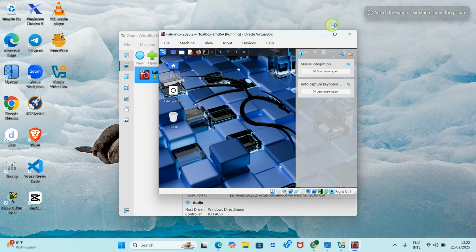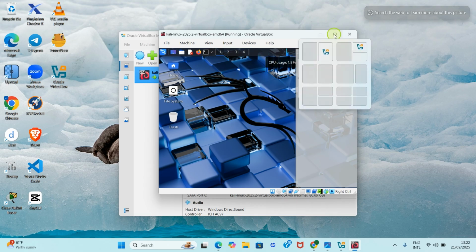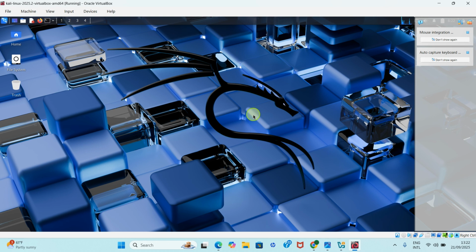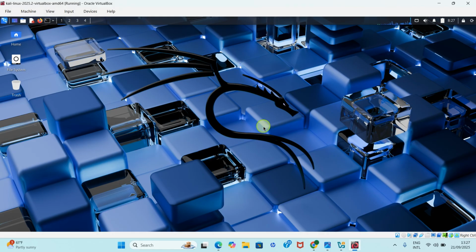And here we are. I can maximize this. And with this, you're good to go. You can start doing everything you want to do from here, whether information gathering or you want to test, pen testing, and any other thing. As we know, having Kali Linux on a PC is like having two computers, another computer inside an existing computer. All right, let me put it that way. So you can do everything you can do from here. You can make some researches on the internet and so on.